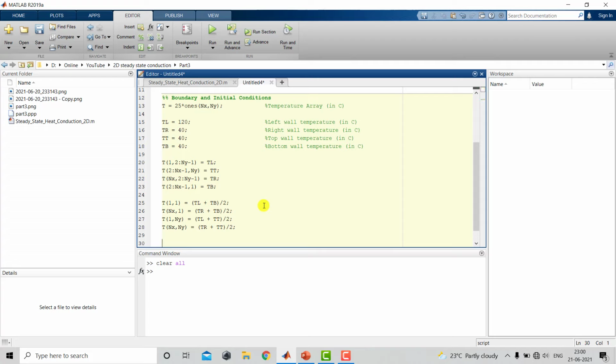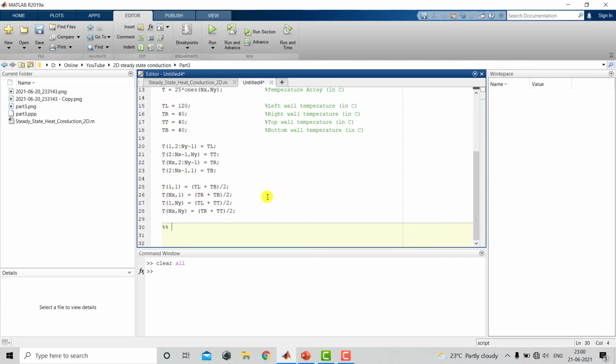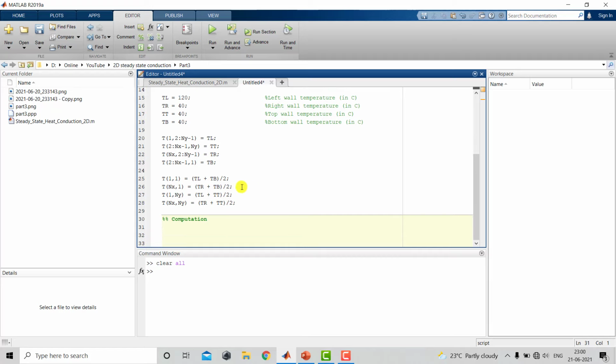So we'll create another section and give it the name computation. Inside computation, we are trying to get the temperature distribution inside the domain, and for that we are using the algebraic equation that we formulated in the previous video.